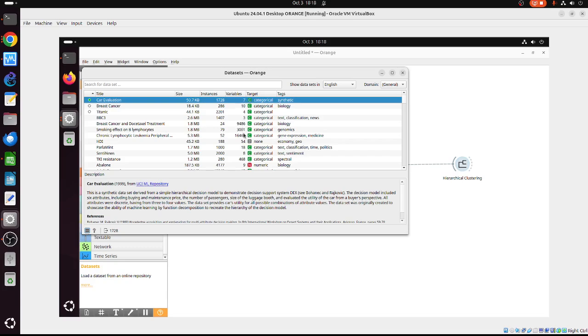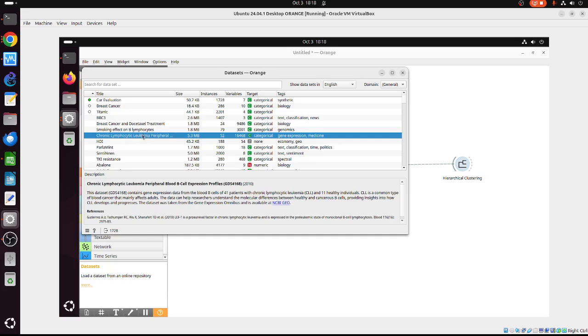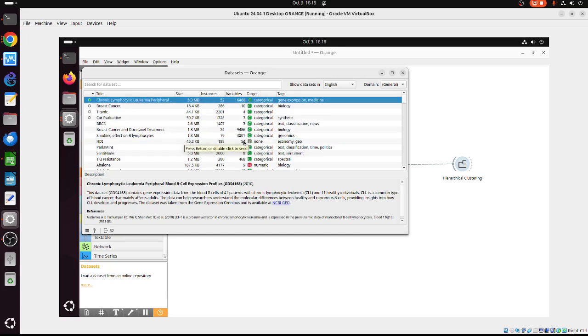This is leukemia, chronic lymphocytic leukemia peripheral. Okay, so let me play around with these things. This is brutal. It has 16,000 features and is very difficult to analyze. As it is, it's very time consuming to analyze.